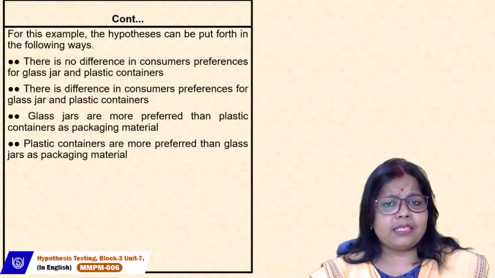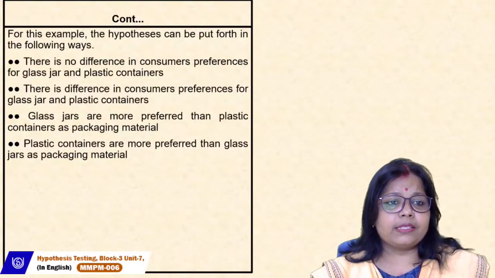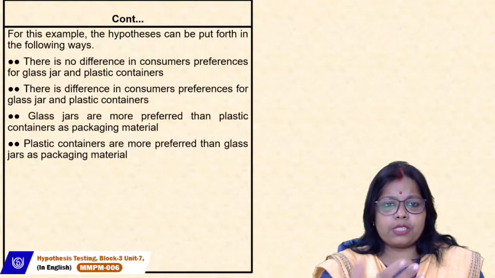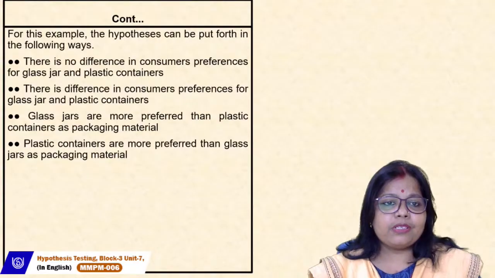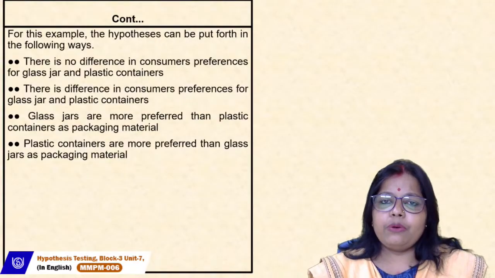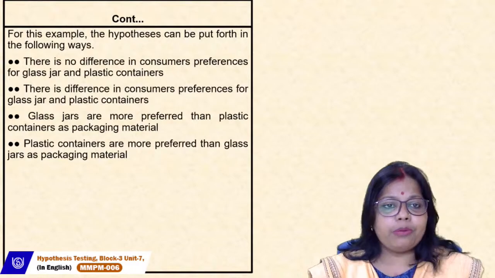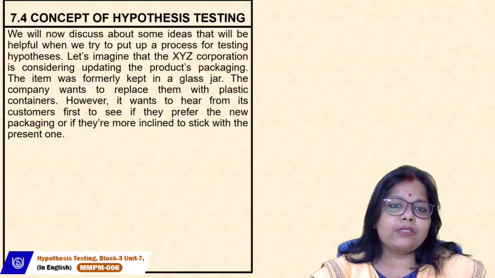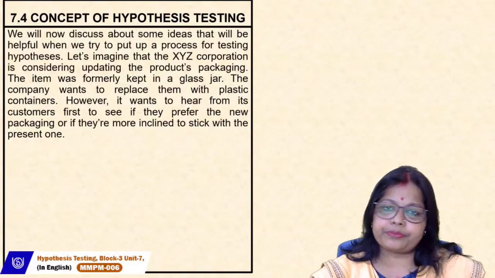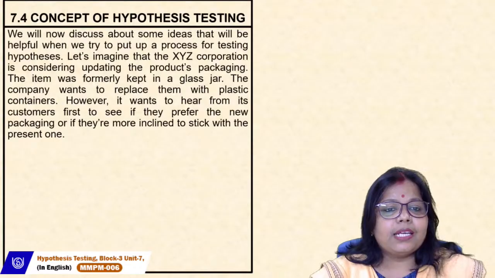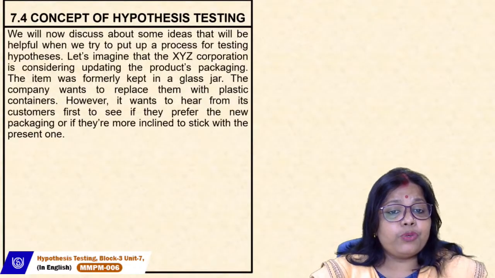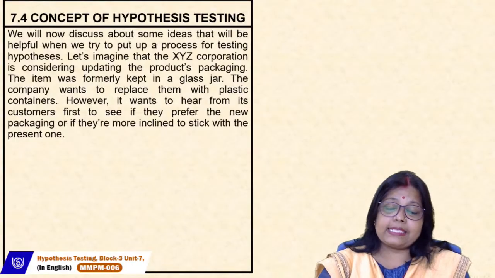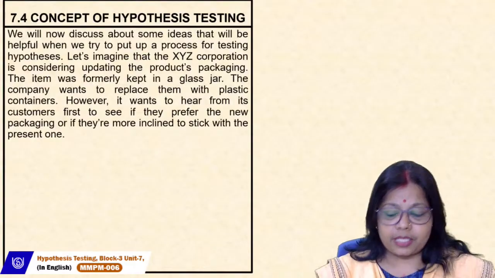For example, the hypothesis can be put forth in the following ways: there is no difference. So, before going to such a hypothesis, we must again discuss the situation. Now, if this is the situation, what is the visible problem here? Whether XYZ packaging is a problem? No. The problem is that the manufacturer wants to hear from the customer whether they want the previous package, the existing package, or the new packaging system.